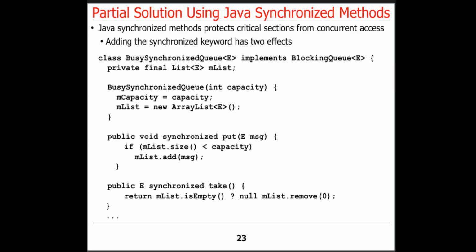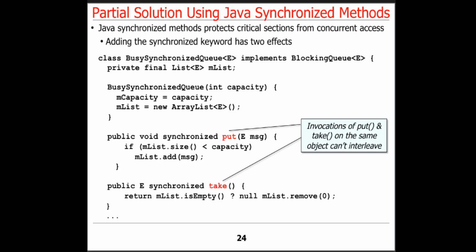So when you add the synchronized keyword, two things happen. The first thing is that put and take operations cannot interleave. Remember when we had talked a class or two ago about atomicity, and I showed you the volatile keyword, and we talked about how volatile allowed you to do atomic assignments, atomic reads and writes to basically any kind of primitive variable, be it an int or a long or double and so on. And we talked about how I++ or I-- were actually not atomic operations because they had multiple steps. And if you had two threads running at the same time, those steps could actually interleave. Remember we talked about all that?